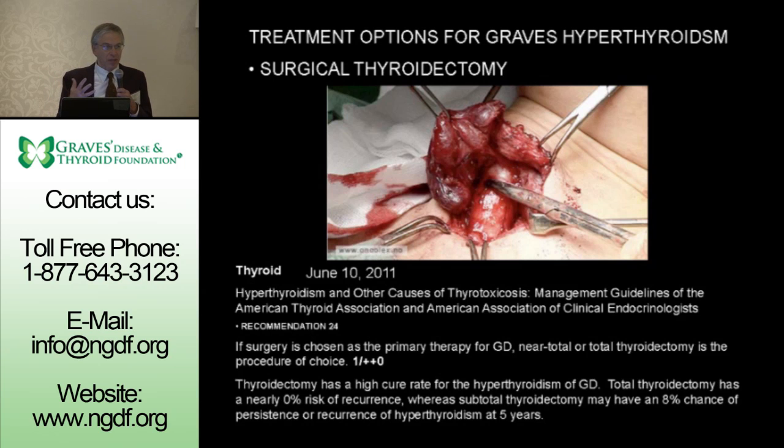The parathyroid glands are four much smaller glands, about the size of your pinky nail, that sit behind the thyroid on either side, which is why they're called parathyroid glands. They really have nothing to do with the thyroid gland. They just live in the neighborhood. When they were discovered 400 or 500 years ago, nobody knew their function, so they called them parathyroid glands. Their function, it turns out, is to control the calcium level in our blood. Nothing to do with the thyroid.